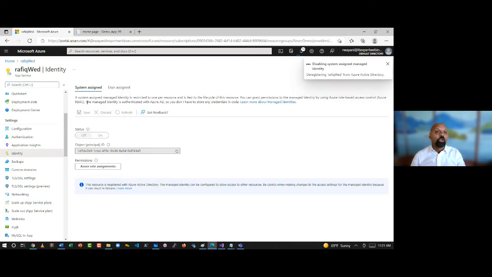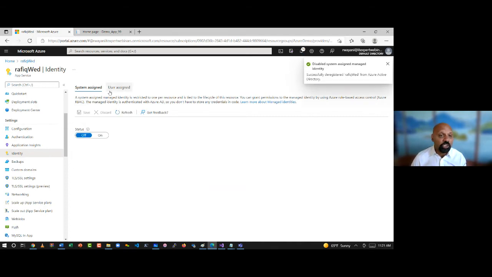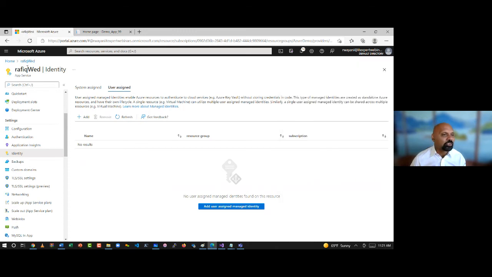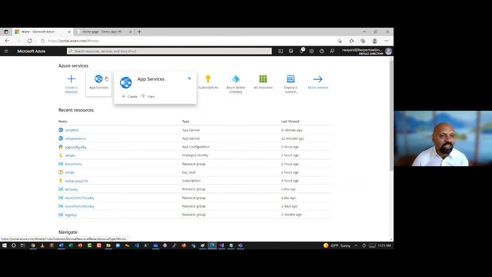And then I can enable user managed identities, in which I specify which user I want the identity to be for. So see this user managed identities? Now I can specify which user assigned managed identities I want, and I'm going to be doing this via a different source.